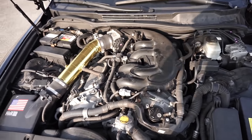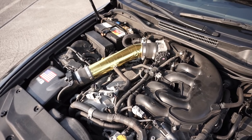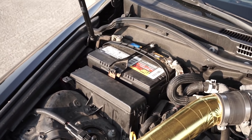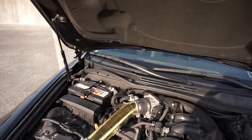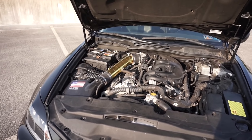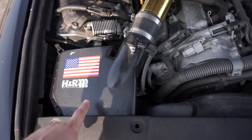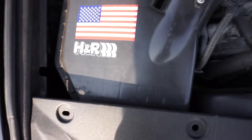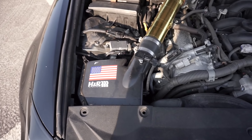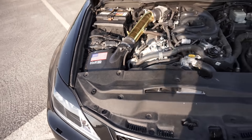Under the hood I have the engine covers off because I like to see what's going on. I wrapped the intake tube with foil tape — it seems to stay a little cooler but still gets hot. I had to replace the battery when I first got the car, but I think the alternator was actually bad and caused the battery to fail — it went out two weeks later. I have the F-sport filter in here and actually drilled a small hole in the front — that's how the F-sport ones are, with a hole for extra induction. It makes it sound a lot better in the 3,000–4,000 RPM range.